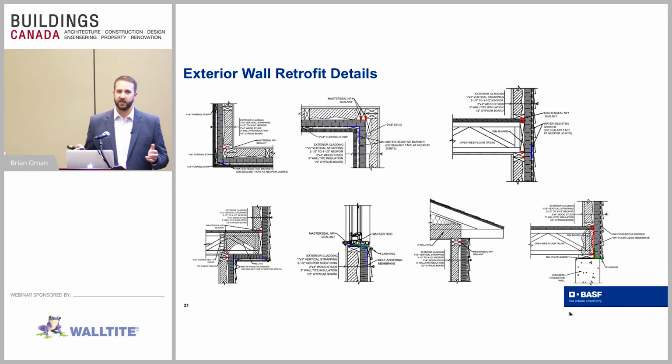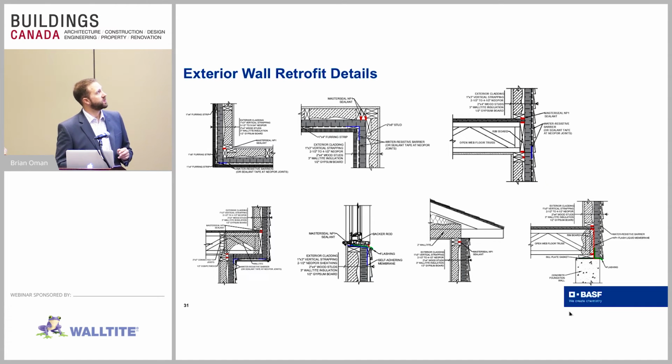So just looking at some of the details, this is something that we have looked into and looked at some of the specifics. We've created a number of details here, and I know they're not real easy to see, but key points to bring up here is all the red marks are indicating areas where it's critical to have that sealant, have the wood-to-wood connection sealed up tight.